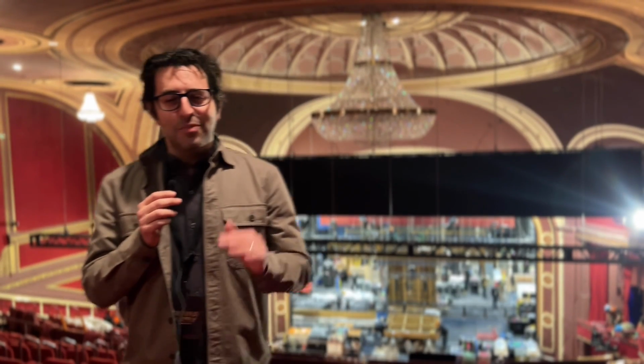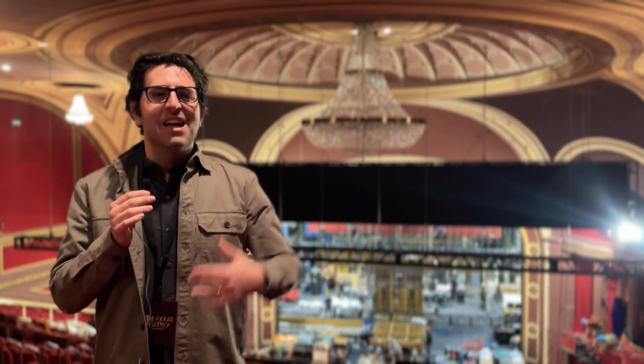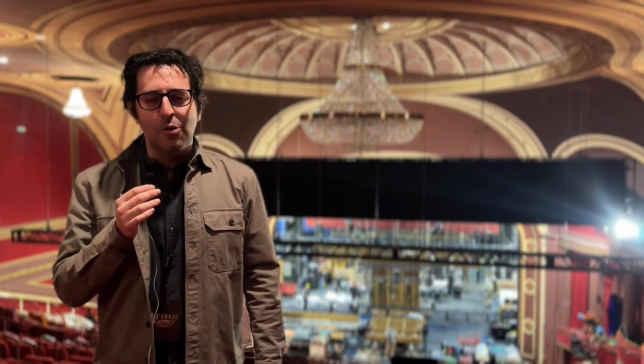What's amazing about this production of The Great Gatsby is that we are really bringing the book to life. It's the most fantastical version of this book that you can imagine. I think that if you read the book, and whatever world you imagined in your head of the Great Gatsby looking like, of Wilson's Garage looking like, of the Plaza looking like, that is the world that we are bringing to life on stage here. There is no minimalism here. This is a big Broadway show in the fashion of all the big Broadway song and dance musicals that we love of yore, and that's what you're going to see here on the Broadway stage. It's going to be really something.